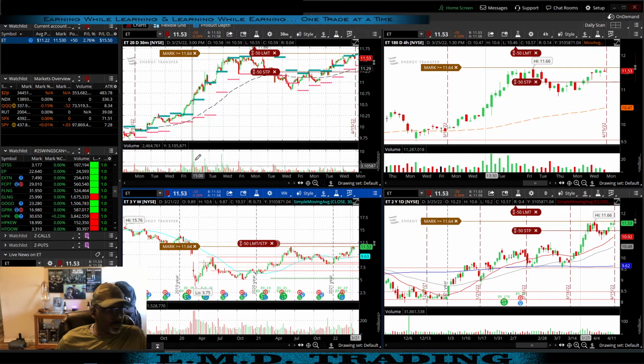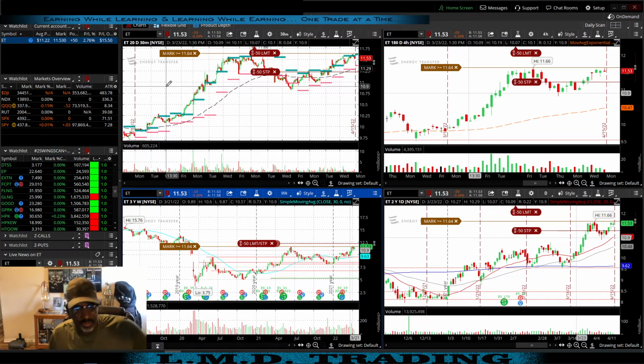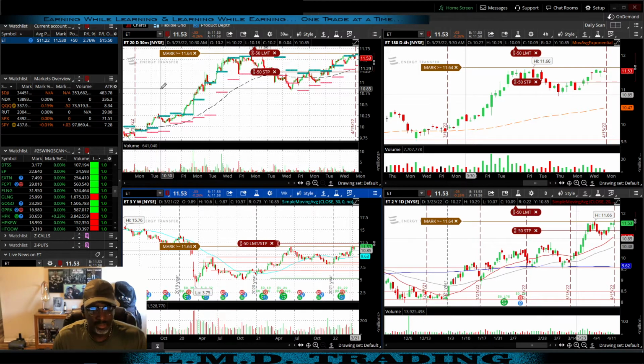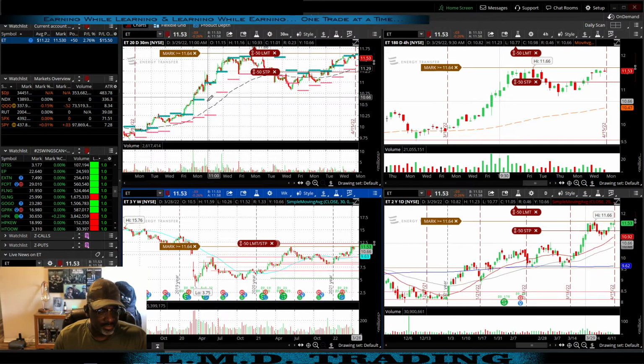This trade is taken in an IRA account that I've started in Thinkorswim. Just put a few dollars in there, some of the proceeds from another account that was green. So I figured I would transfer that money over into an IRA account and start taking some swing trades in there. So this is one of them that I've taken. It's still open, and it was on ET. Don't really know much about ET, but it was one that popped up on my SwingScan.